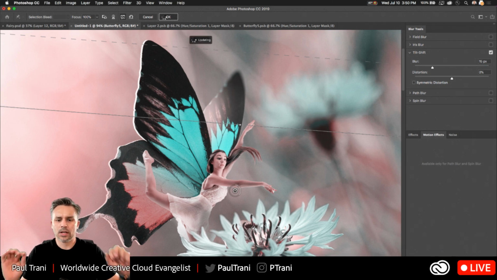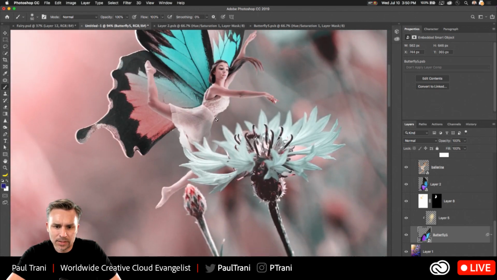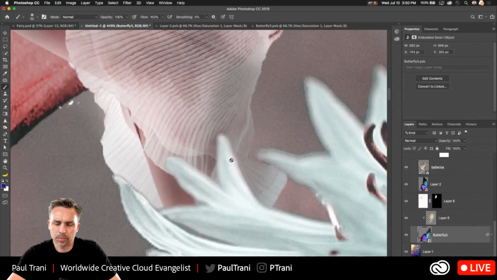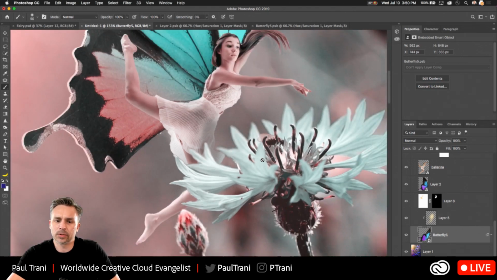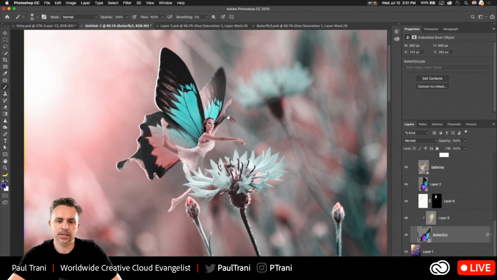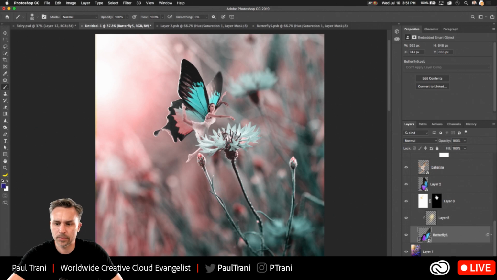Cool. So again, change the palette. I need to work on the sharpening as well, because again, look at this case. Look at how blurred this is. How blurred this is. Then she actually needs to be blurred out as well. And that's where I'd start applying more tilt shift blurs, things like that, especially on the wings. But this is already looking pretty good for the short amount of time we've been working on it.